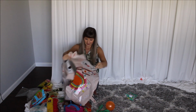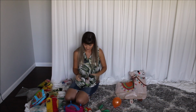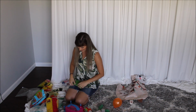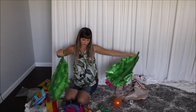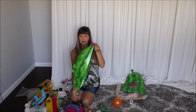It's a llama. Okay, there's 1, 2. Oh, there's a cute little llama too. So 2 big, 2 small llamas. And then, what is this? It's a cactus. Cactus with the flowers. So I'm gonna blow 1 big llama, 1 small, and a cactus.